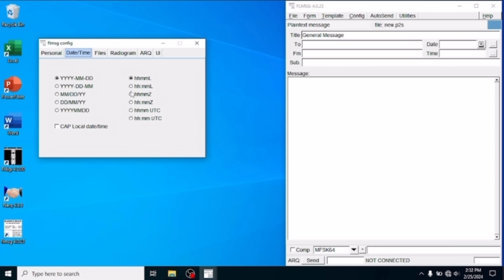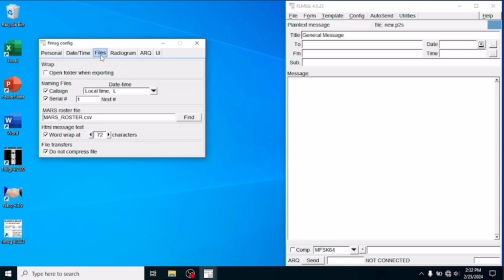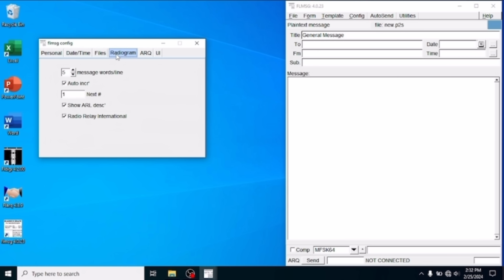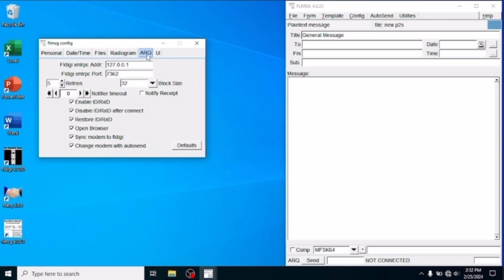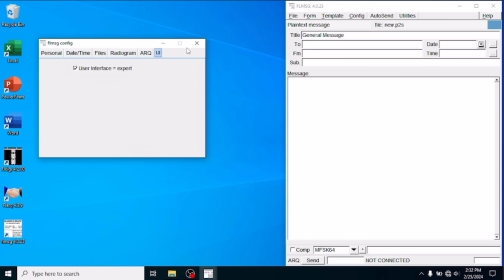Next, we're going to go over to our date and time, and we can select what we want to utilize. We don't really have a lot to mess with here. Again, this is for some more advanced capabilities of the software. Nothing really to mess with here. Under ARQ, if you want to, you can select open browser. Essentially what that means is whenever people send you a message, it'll automatically open it up in like a text file or a PDF, regardless if you're using internet or not. And it can be kind of nice to save messages. And then there's nothing we really need to mess with here.